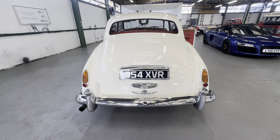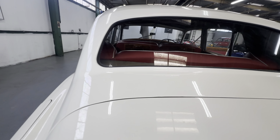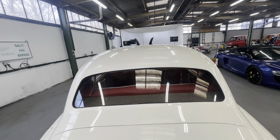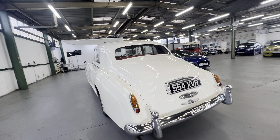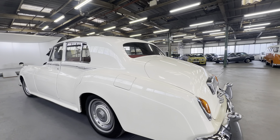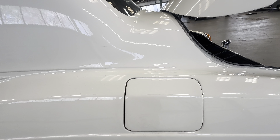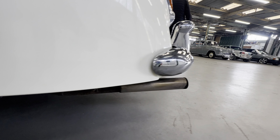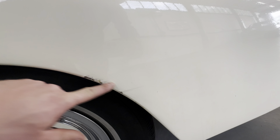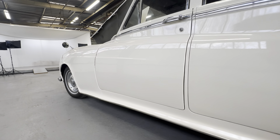Rear lights are nice and clear. Up the boot itself, again lovely and straight all the way up. The tin work's all good, no corrosion across the back edge of the boot, lovely and shiny. Nothing around the rear window — more importantly no corrosion coming through. Glass is lovely and clear, handles are nice, number plate surround all good, as is the bright work around the rear lights. Coming around onto the left-hand side rear quarter, around the fuel filler cap — no chips out the paint, lovely and straight down the rear quarter. Around the arch there's a little scuff on the left-hand side rear arch, but no corrosion coming through.